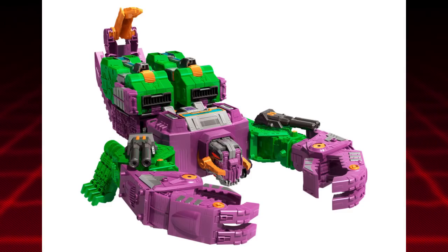And then taking a look at the Scorpion mode itself, this is something really cool. So first of all, I gotta mention that the head has actual eyes, and I really do like that. You can really spot the eyes on this. The original Scorponok, sometimes it takes me a while to notice, oh yeah, that's meant to be the Scorpion head and not just the robot head. But I think on here it works. The green is really oversaturated in these images, but I think that overall the design is good.